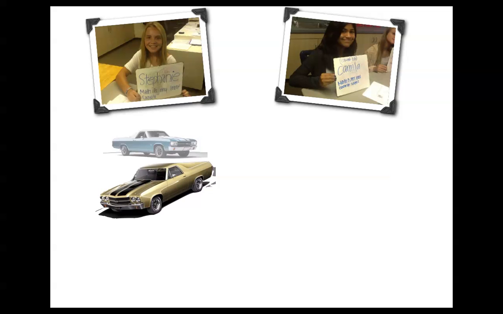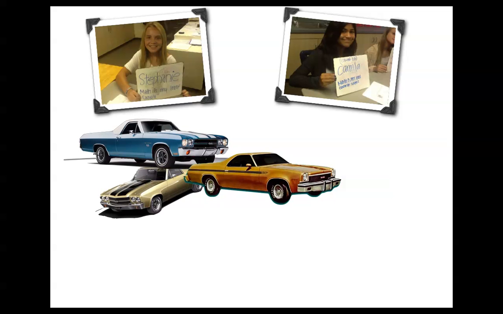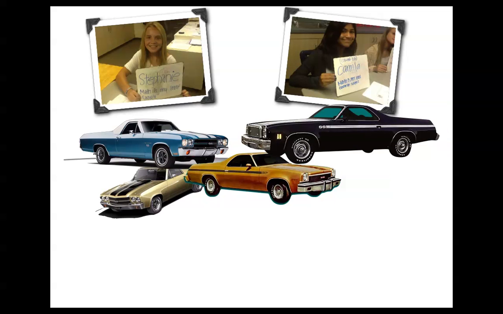This is Stephanie and Camila, and they're not super huge fans of math necessarily, but you know what they really are into? They're super into 1972 Chevrolet El Caminos. I know, they're pretty sweet cars, and these girls love them. They've been saving up all of their money to buy as many Chevrolet El Caminos as they can. They've been saving up their allowance and their babysitting money and their birthday money, and they've just been buying as many El Caminos as they can. So far, they have 4 El Caminos between the two of them.